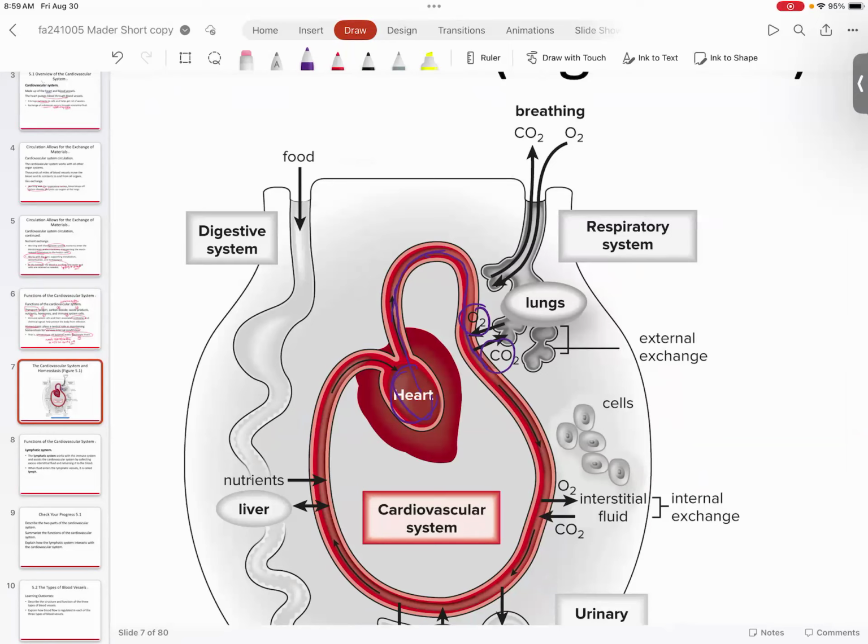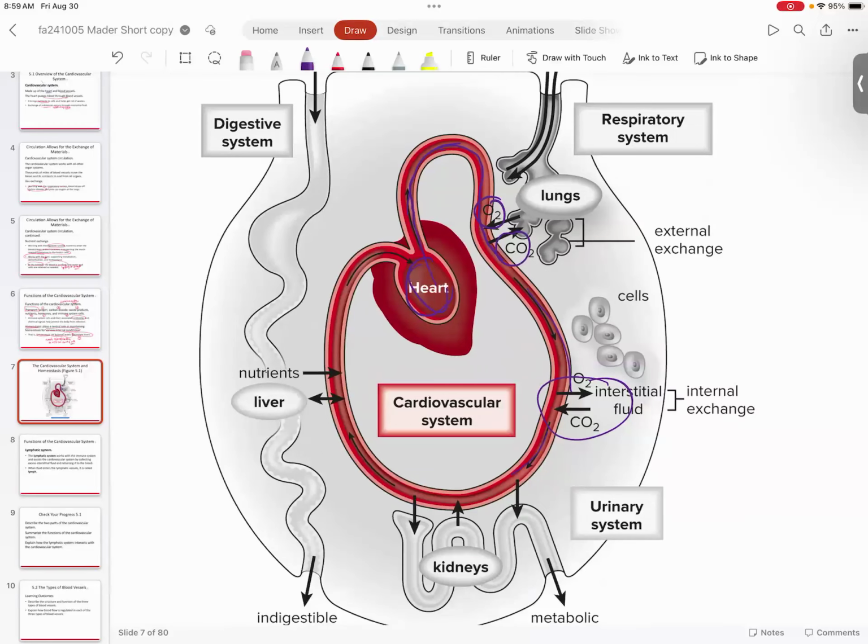And then as it moves throughout the body, it's going to exchange oxygen for CO2 in the tissues, picking up CO2. And then in the kidneys, it's going to be filtered so that it can be cleaned out, get rid of some of that excess waste, those nitrogenous metabolic byproducts. And then as you go to the digestive system, it's going to be picking up nutrients that the liver has newly metabolized and made sure it's safe for everybody to consume. And then it goes back to the heart for redistribution throughout the rest of the body.